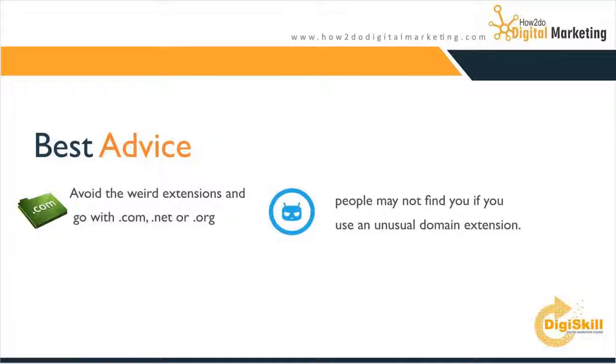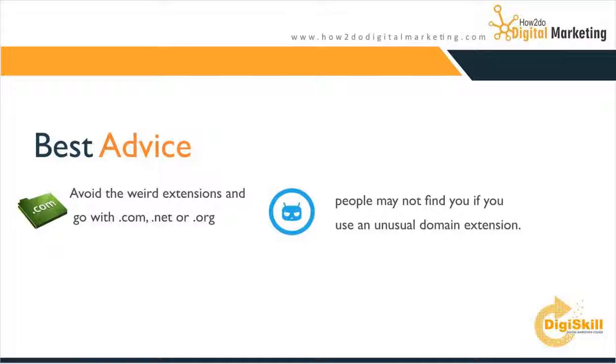And number two, it will also help you to address those people who don't remember your exact extension and simply type www.abc.com, assuming that your website is a .com website. Please remember, people may not find you if you have a very unusual extension, because your URL is like a brand name. People have to remember it to actually type it on the internet. If they do not remember it, there is no way they will be able to find you.